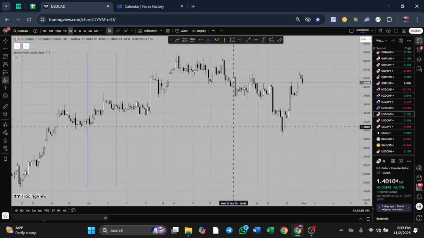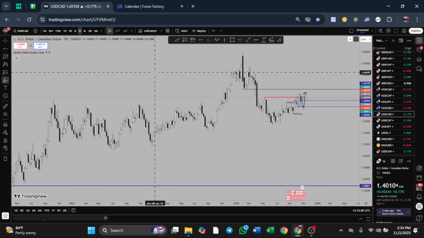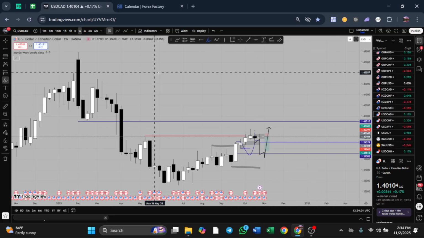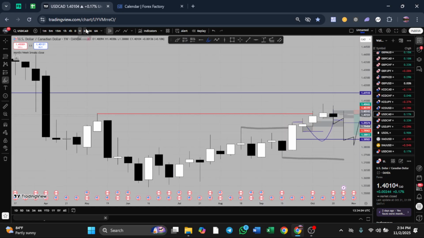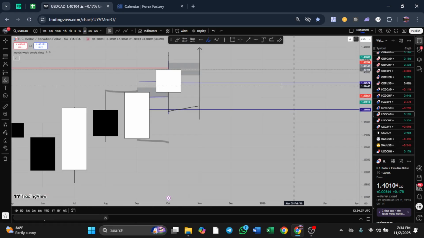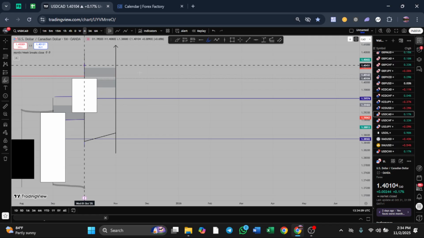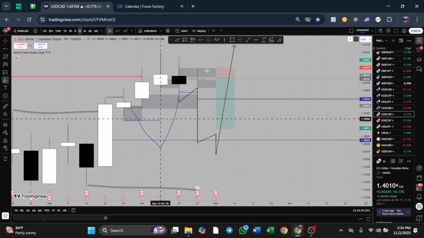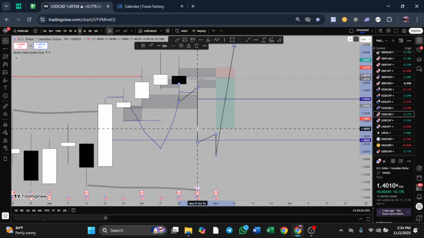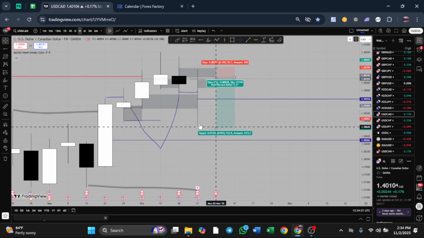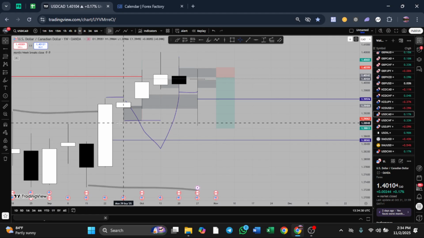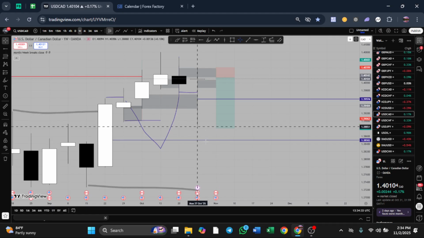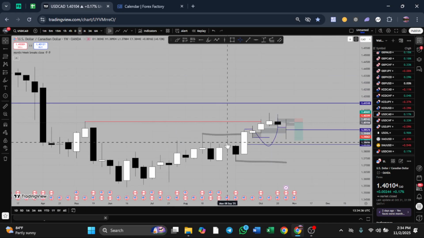Now UCAD looks quite interesting, but it's conflicting. So what we've got on the monthly is a doji, and this is our imbalance area, which I marked. Going to the weekly, what I expect is there is a doji here. This doji is now the issue. It's a bullish momentum candle anyways, but it's reacting from this grab of liquidity, which I expected it to come to this point, but now this is the range I'm looking at.